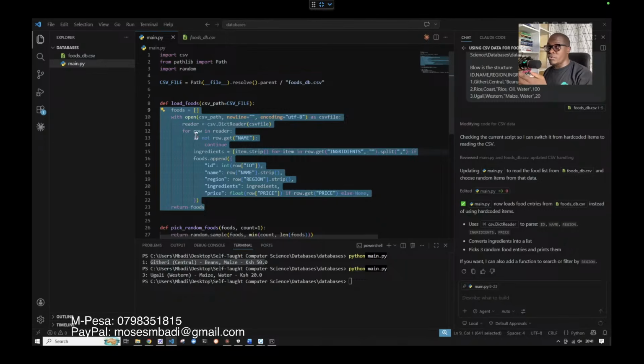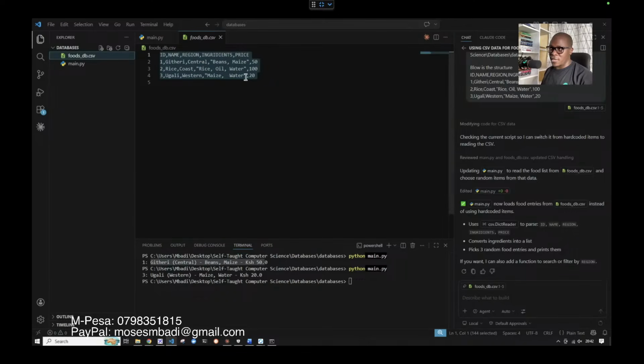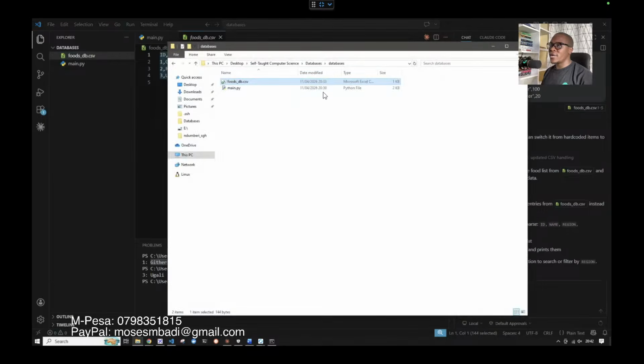And that is separation of concern. We will also look at how to put this inside a separate file, not inside main.py. And that is actually part of creating modules. So now the separation of concern here, you see, if I want to add foods to my database, I don't have to change this one. I have no business with this. If I want to change foods, I will change it right here. And that is the separation of concern I was talking about. So I can open that CSV file right here and edit it.